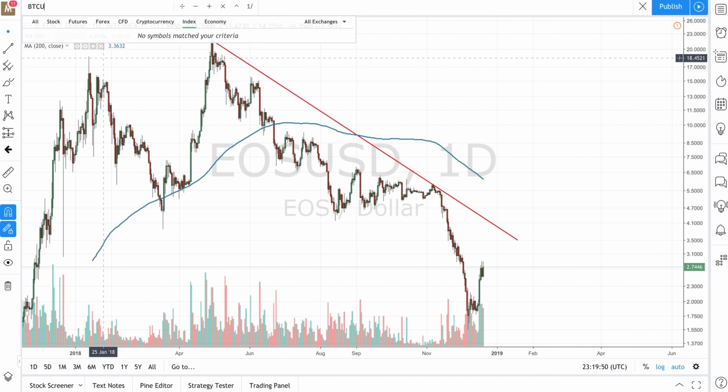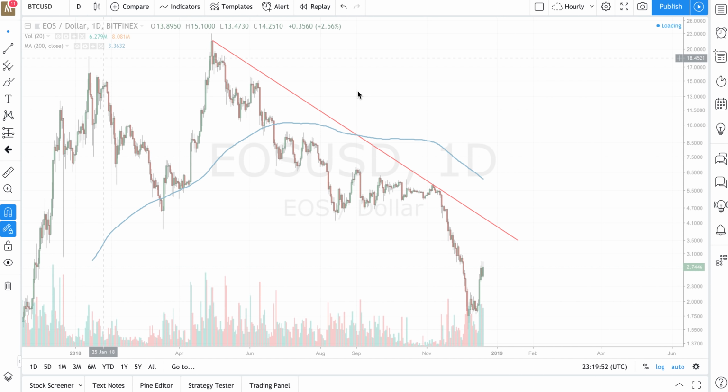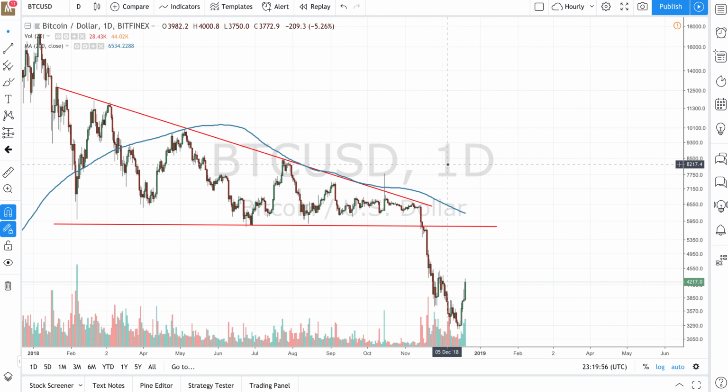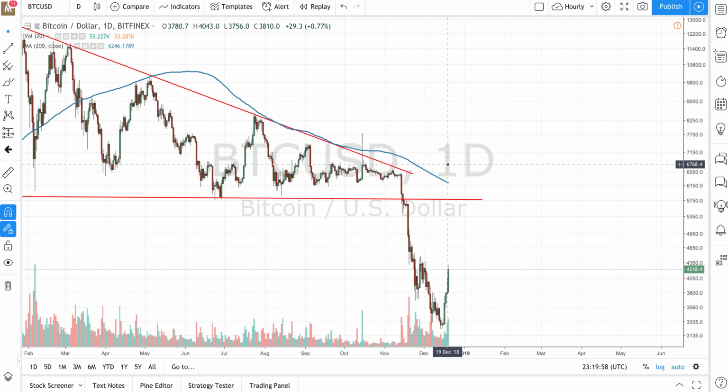On the other hand, I see there's a lot of pessimism in the market, and that is a good sign for bottoming. So there are good reasons why it can turn around from here, but what I'm trying to highlight here is that we have not really turned around. It's just a bounce. It's a very promising one.